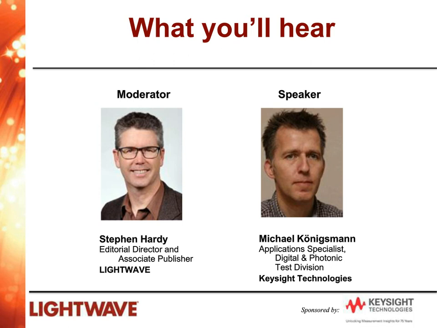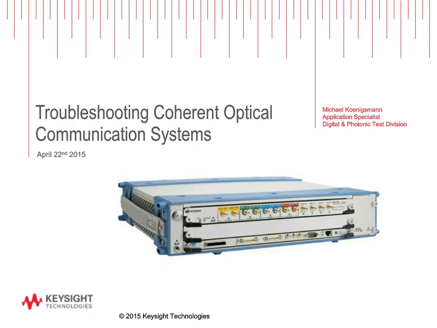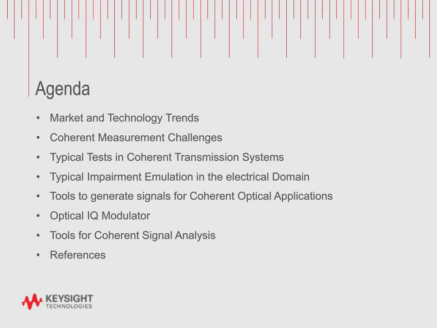Hello, everybody. This is Michael Königsmann, as Stephen already said. Thanks for the introduction, Stephen. Let's get started with the coherent optical communication system troubleshooting in today's webcast. We will have a short agenda. We will have a look at market and technology trends. We will bring some light on coherent measurement challenges, as well as a variety of typical tests that are done in coherent transmission systems. We will look briefly at some impairment emulation that we can do already in the electrical domain to test coherent systems.